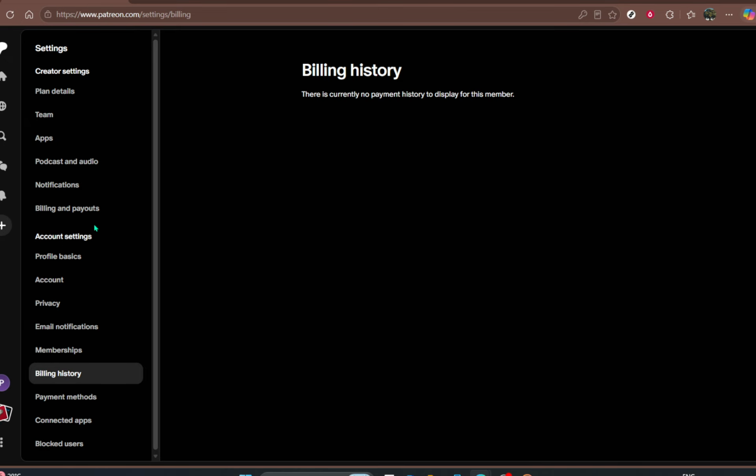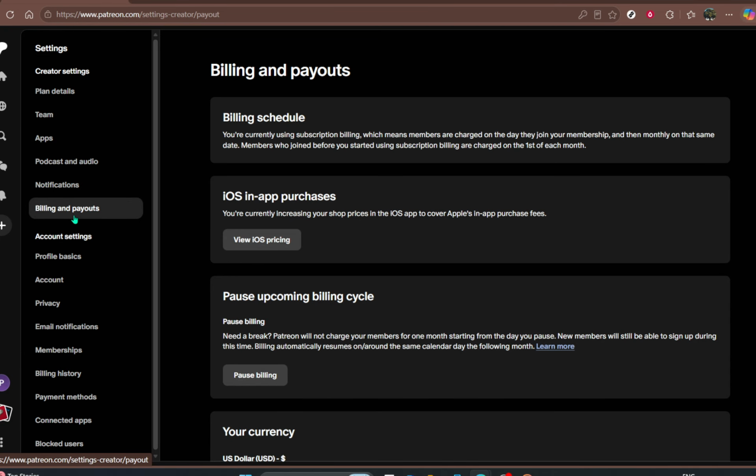Finally, go to settings and then memberships to confirm your current membership status. Make sure the membership shows as active and that you're assigned to a proper tier rather than a custom pledge. In some cases, access depends on being attached to a specific tier, so this is worth double checking carefully.